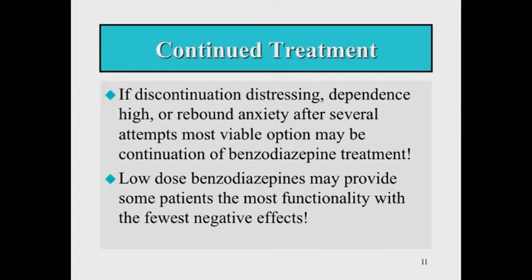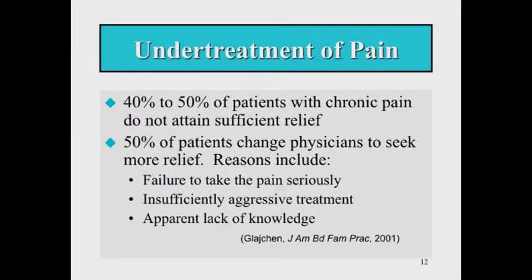So I think we need to accept that low-dose benzodiazepines for many patients, whether they have chronic pain or not, allow them to function with the fewest negative effects. So there are people who take benzos at night, same dose every night for their whole life, and don't develop dependence or abuse it in any way. So I often end up maintaining, and that's why I say it's ironic that I'm doing this, because I haven't successfully detoxed many patients off their benzos, or their opioids for that matter. Now, I was hoping Myra would be here, so I found this slide. What I do get is a lot of pain patients sent to me for detoxification from their opioids.